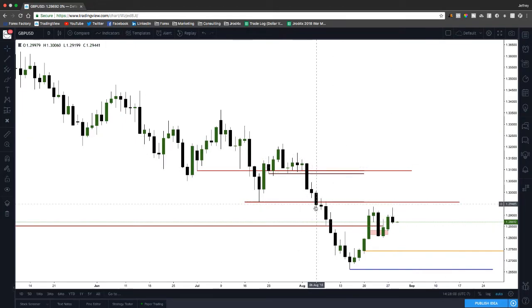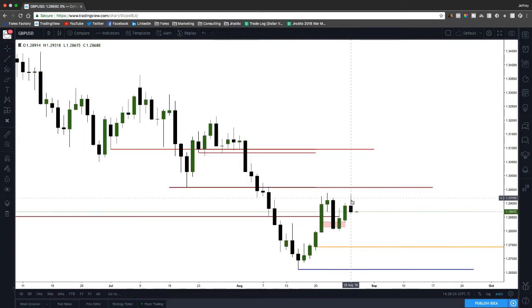All right, GBP USD, as you can see, a little bit of a consolidation in here. But again, that didn't stop us last night from finding a profitable trade setup, and we still caught 50 or so pips on that trade. So it just goes to show you, when you look at the daily chart here, this candle looks like a bearish candle, but we bought the market and we made money the whole way up.